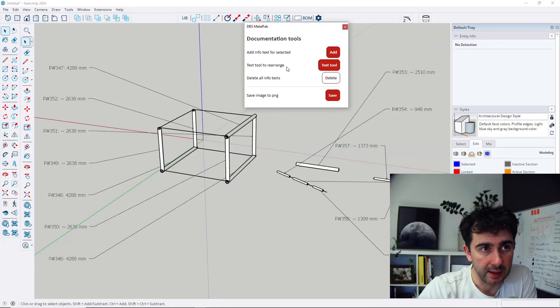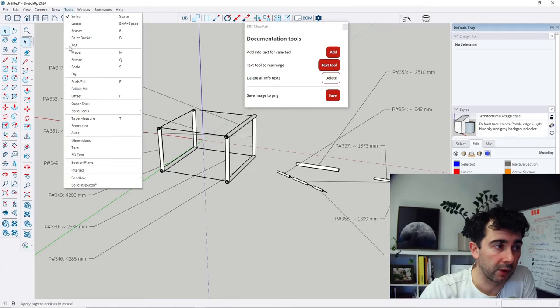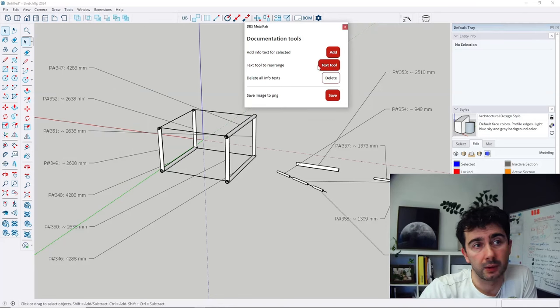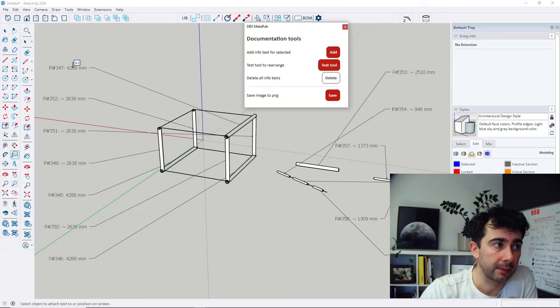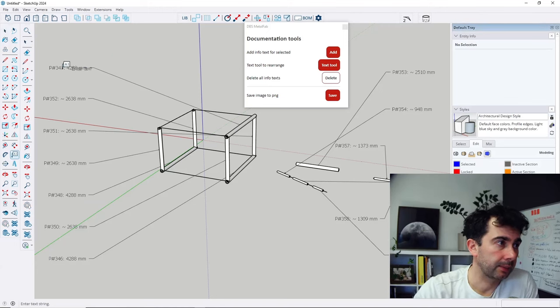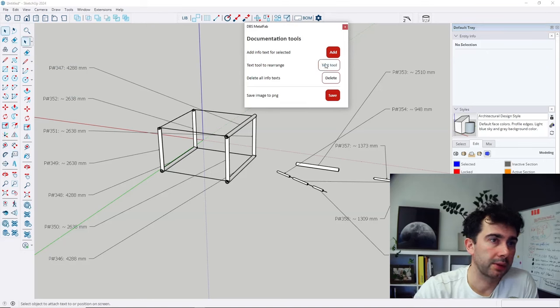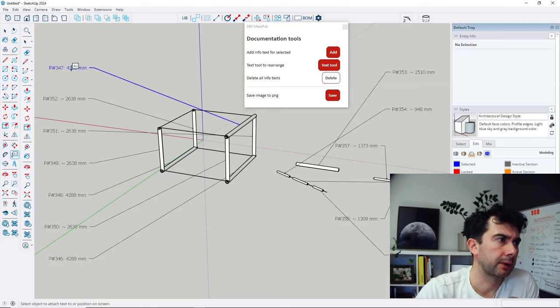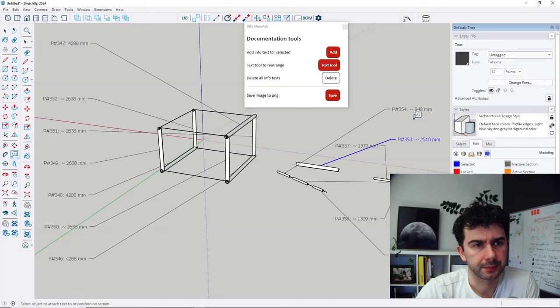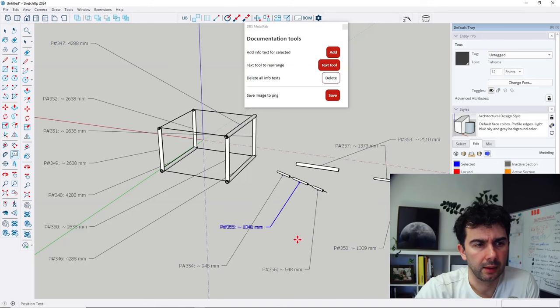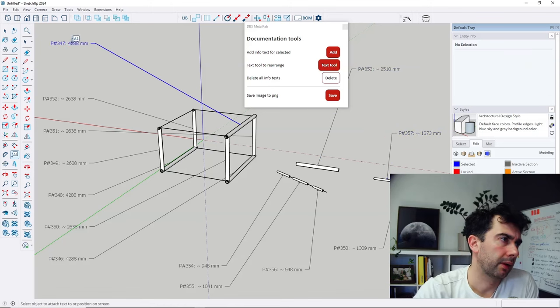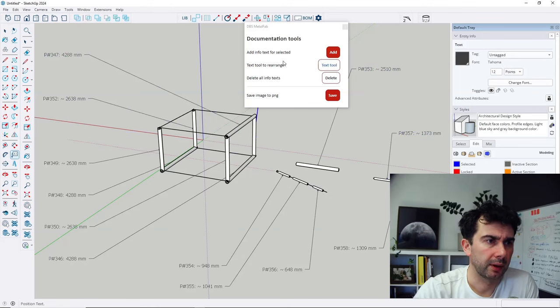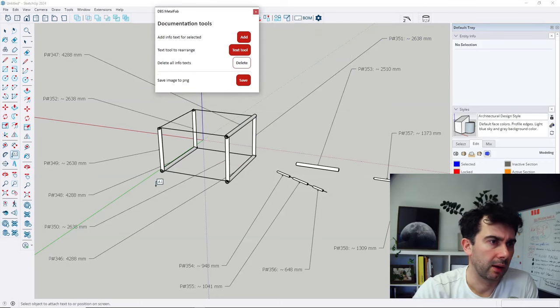So I can use the text tool from here, Tools, Text, or I can also press this button, text tool. So now I select the tool button, and now I can change the position. So I can rearrange these texts a little bit to make them clear. Of course, this is not any particular project, but just to show you the idea of this.